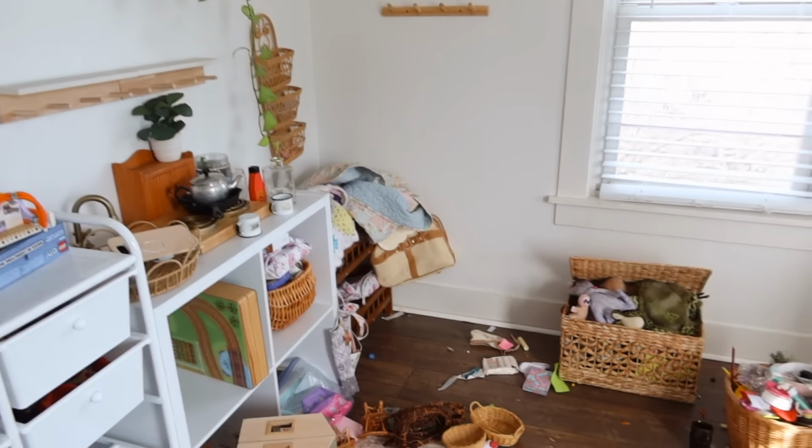But I am working on building this dollhouse for the girls. I actually started it at the other house we lived in. Never completely finished it, and I had it in the attic, and since we've had cold weather, they were begging for me to get it out. So we added this into the mix.